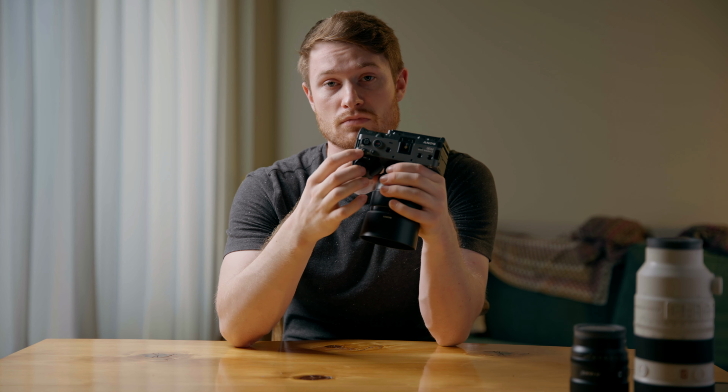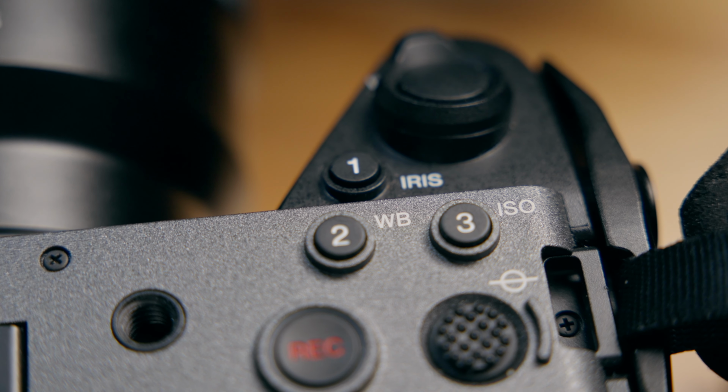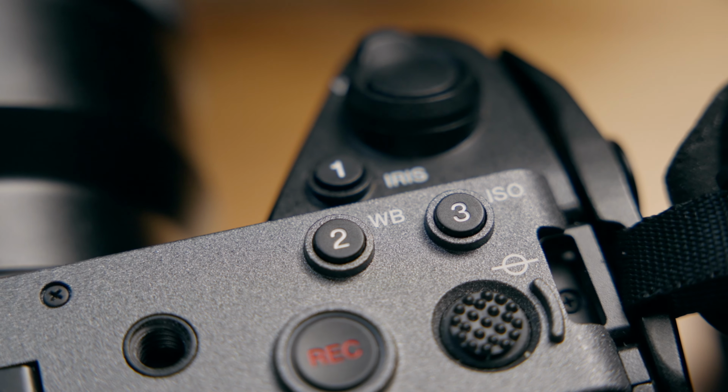And one thing that I think is kind of novel, but I've never really used it, I think it's a good idea. With the buttons on the body by default, it has certain buttons set to, you know, ISO, white balance, iris, and shutter.